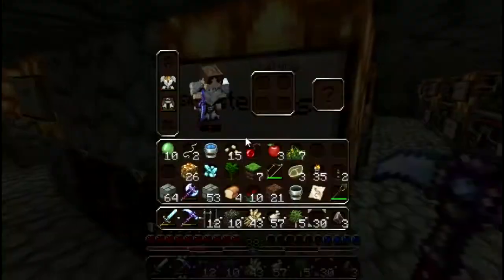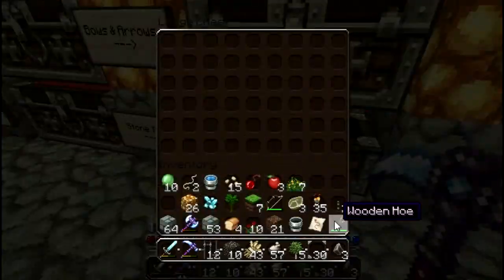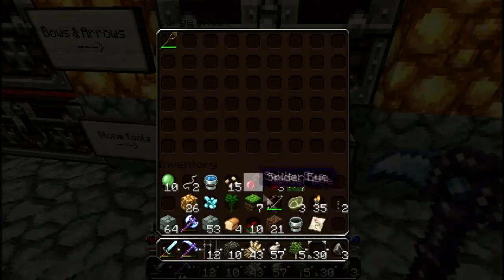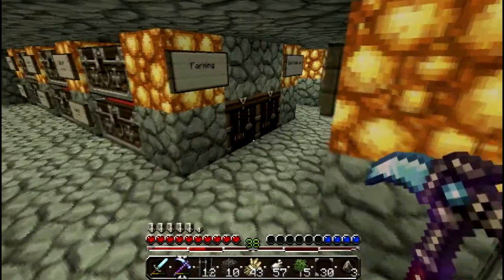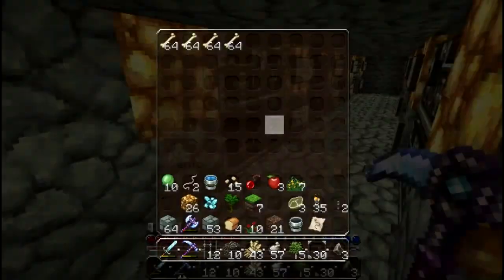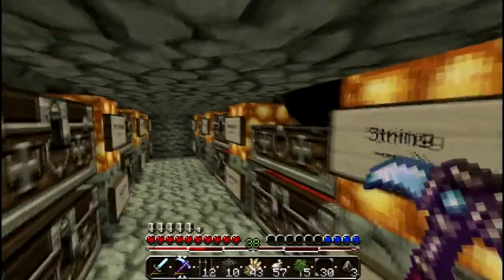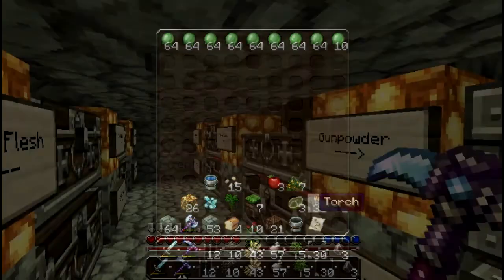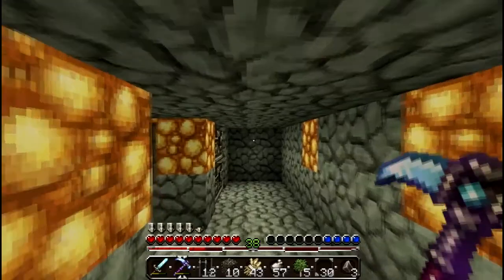And I do hear some slimes. I'm pretty sure they are just having... I'm just gonna put this in stone tools because I'm not really using anything in the stone tools chest. And the bow, I don't really use that either. And let's see here. I have a bit of crap, so let's just put some string and ice and slime balls and zombie flesh. I guess that's enough for now.